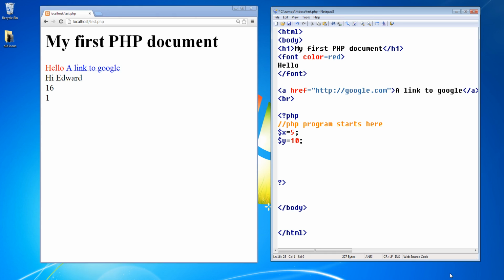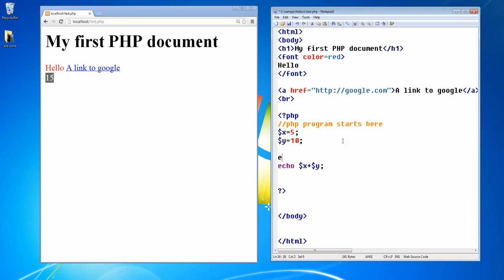And now the first thing we want to echo, which means display on the screen, is variable x plus variable y, which I think we already did last lesson. So if you echo that and refresh the test.php, it comes up with the number 15.